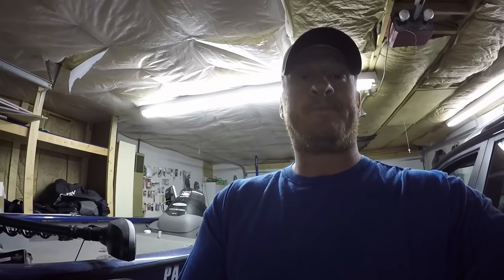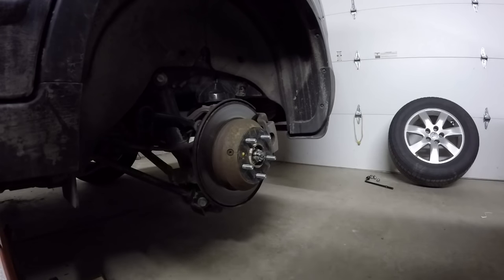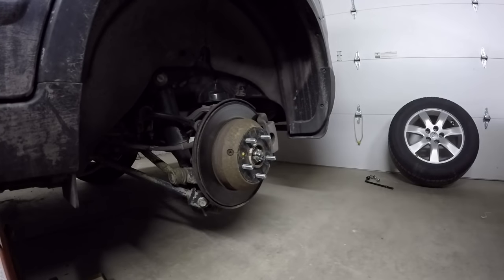It's actually a pretty easy job, so I'm going to pause the video, get it jacked up and ready to go. All right guys, got the car jacked up - you're looking at the rear driver side hub and rotor. I'm just going to take it through step by step. Feel free to leave any comments, questions, or concerns below the video.